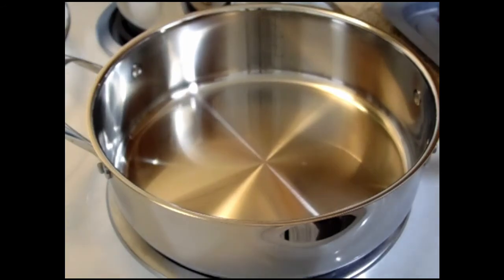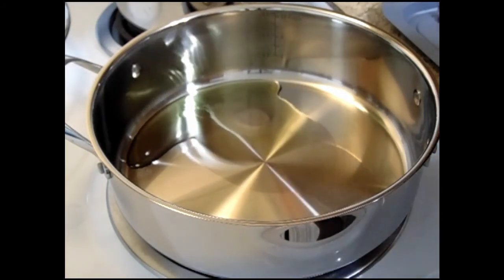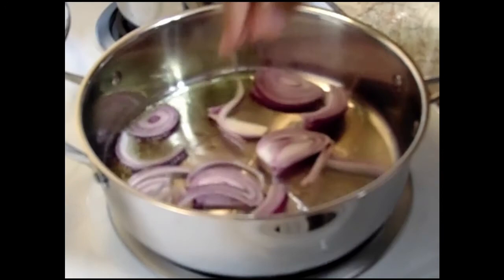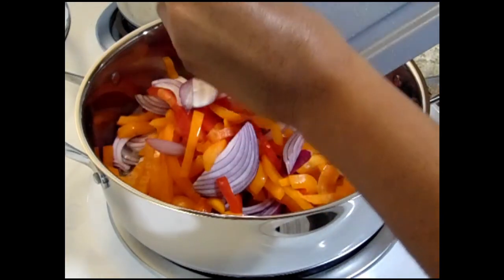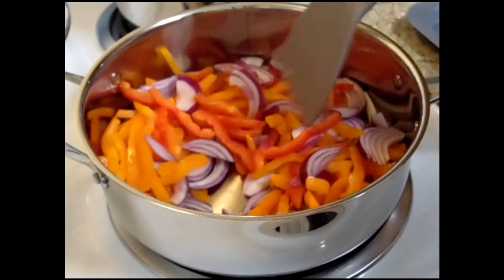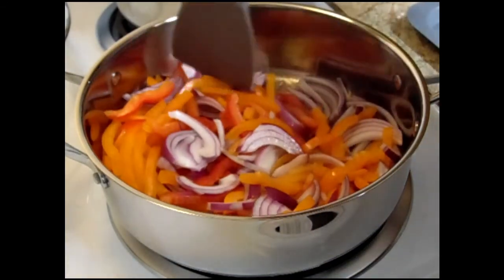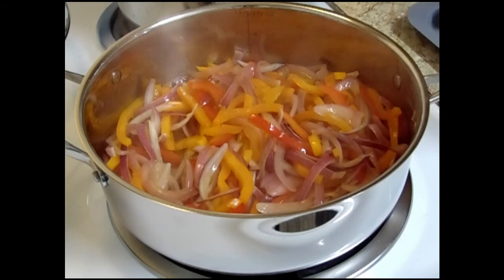So now we're moving on to the stove and we're going to start actually cooking this recipe. I'm adding 2 tablespoons of grapeseed oil to the pan. And my pan is preheated. Now we're just going to go ahead and add in our vegetables. Add them all into the pan at once. And I'm just using my spatula to break up the clusters of onions. And then once I do that, I'm just going to mix the vegetables, make sure that they're coated in the oil. And I also added in about maybe a teaspoon of sea salt just to season the vegetables.